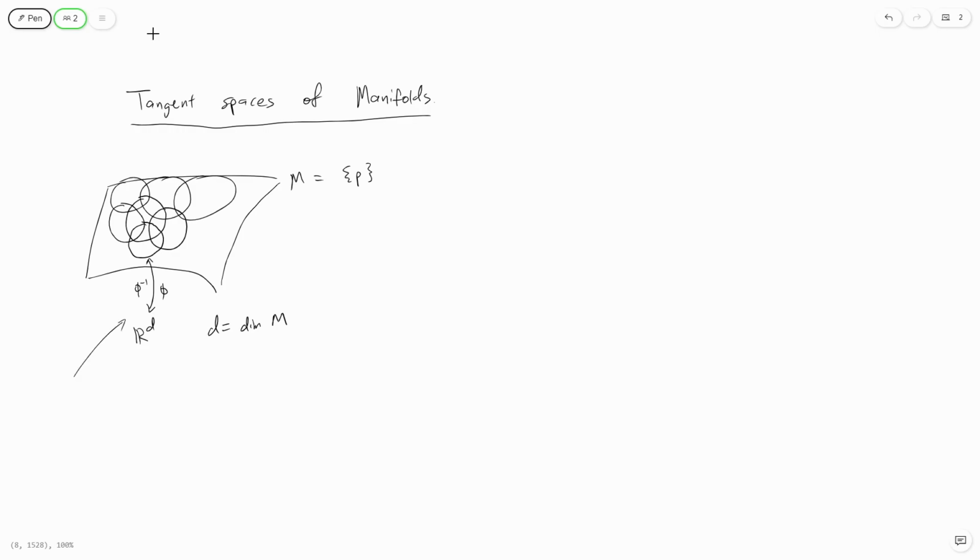This coordinate chart definition over here also gives a rigorous definition to what we mean by the manifold is locally Euclidean. Now for every intersection between two coordinate charts there's a compatibility condition, and this compatibility condition imbues the manifold with a differentiable structure. With this differentiable structure we'll be able to construct the tangent spaces of a manifold at every point P in the manifold.